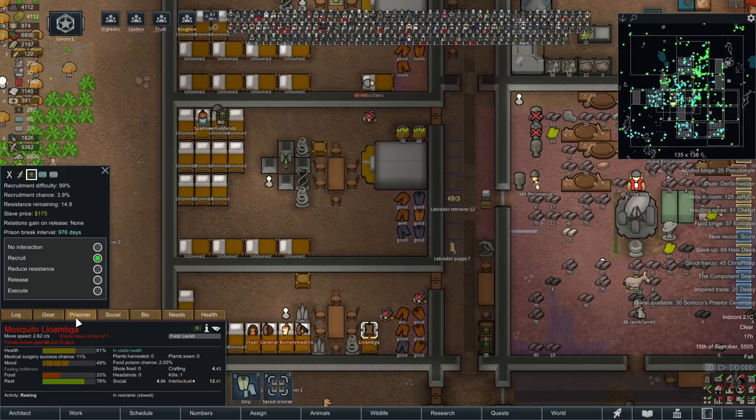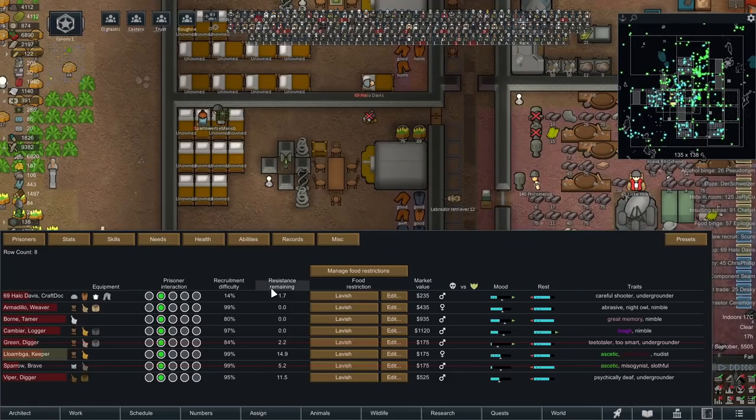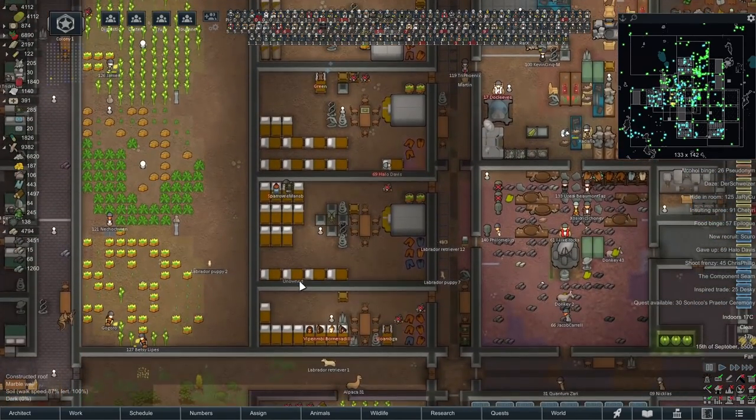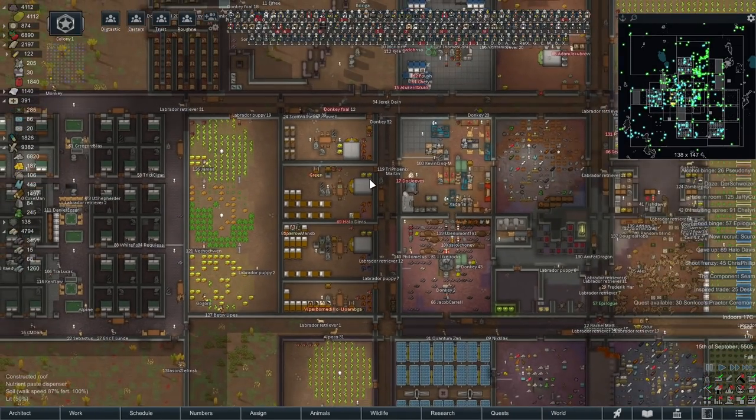I think we're down to... Yeah, bugger all prisoners left, actually. We're going to need to start topping up on them shortly. Resistance remaining... Yeah, I think that's the toughest prisoner we've got left. All the rest are pretty much done. Viper's psychically deaf, so we're not going to be able to break those anytime soon. But I think soon we're going to actually run out of prisoners. I've started to move the beds around a bit so that we can store more prisoners next time a little bit more efficiently. Massive prison breaks again, but at least we should be able to store more prisoners.